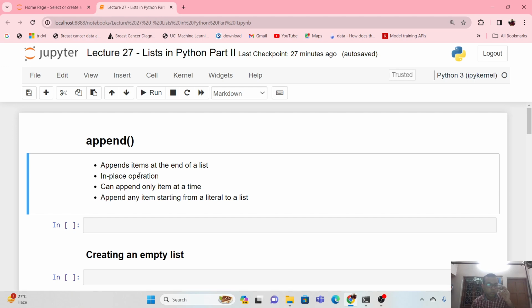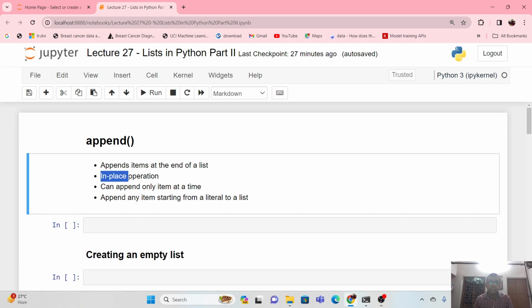Also, very importantly, the append operation is an in-place operation. That means we'll be invoking the append function on a list. When we invoke the append function on a list, that list will incorporate the change immediately. We do not have to mention anything explicitly. That means the append function will not return anything as such.